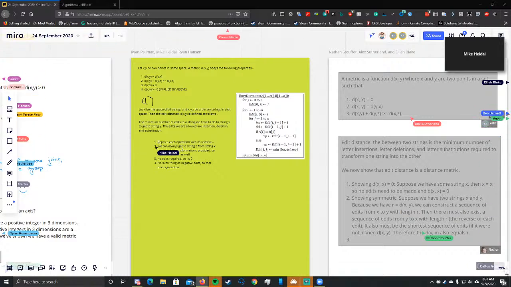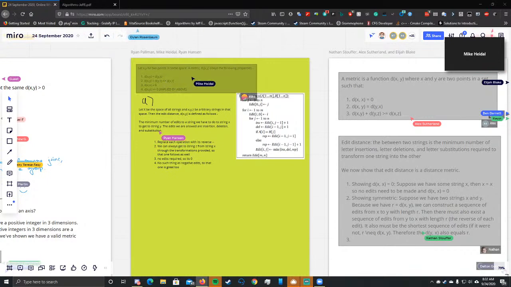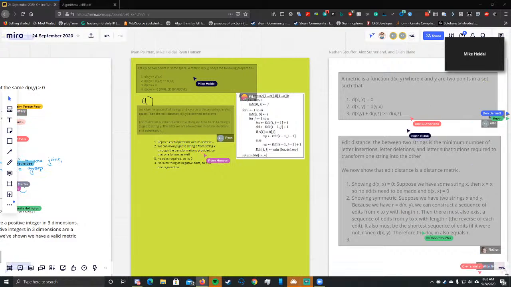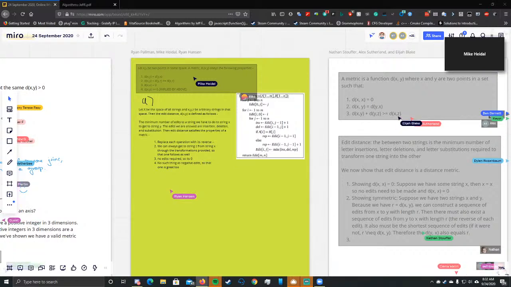Are the bullets the same as the ones above? Just put their names in there. What is it? Symmetry, reflexivity, transitivity, and what's the last one?